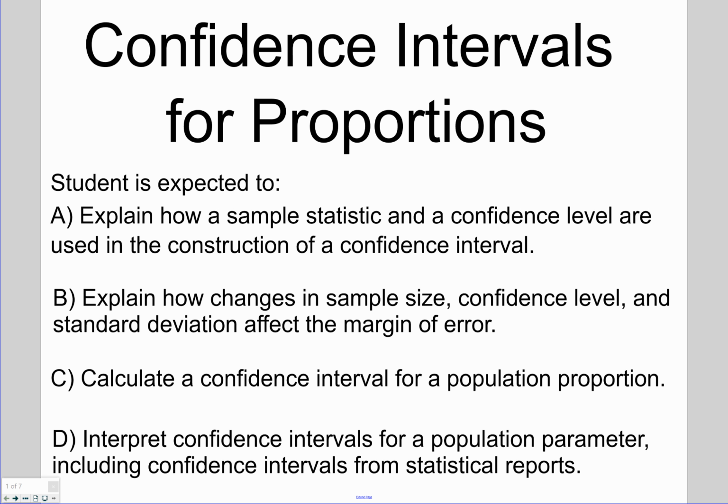So this isn't on your sheet, and I don't expect you to write this down, but I showed you this, guys, last week when we did chapter 18. This is what you're going to be doing. This is what you're expected to learn by the end of this week. Again, you don't need to write it down, but just wanted you to see that these are the 4 things that we're going to be accomplishing this week with confidence intervals. All right, so let's get started.